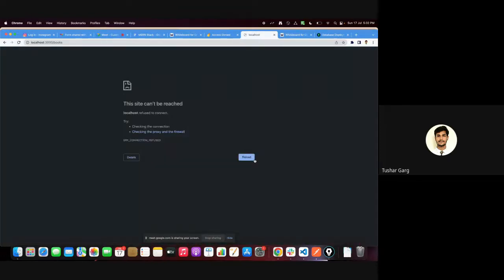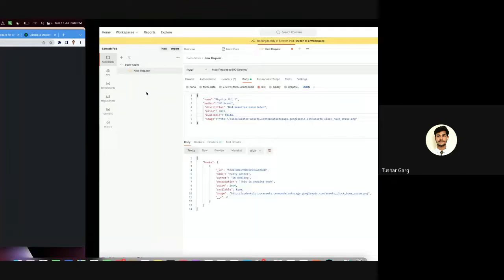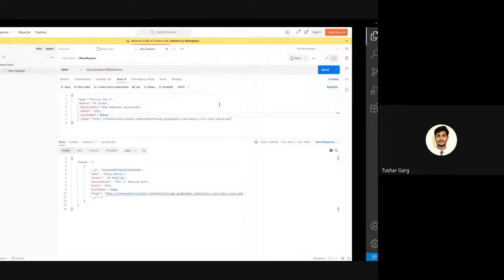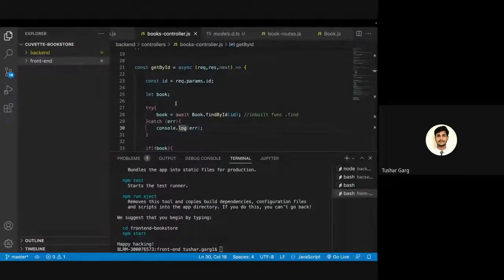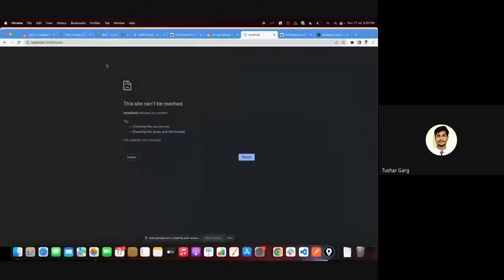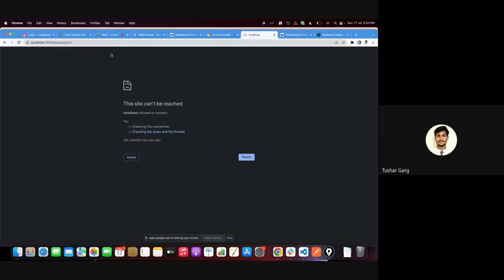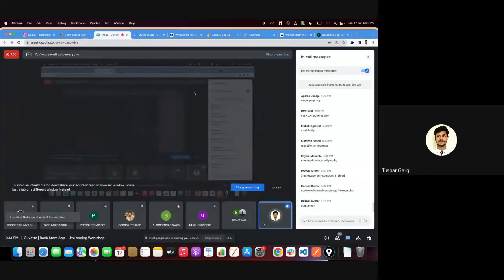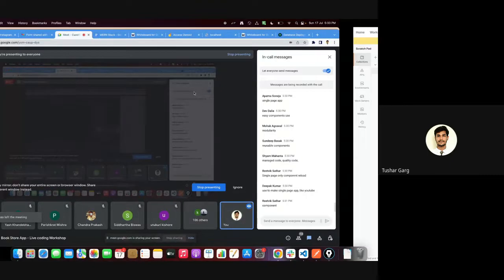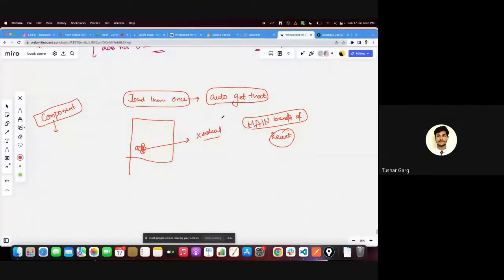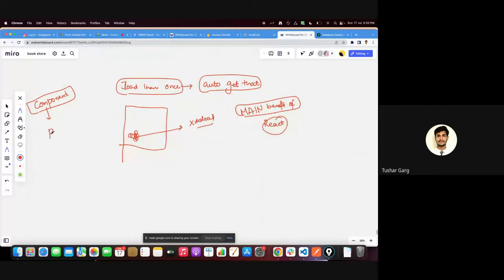Well, I think there's an issue because I have not deployed this, so I need to run the server. So that's fine, okay? So technically everything that you see is a component, okay? Slash about, right? I'll go with about part, right? I think we'll have to reload that, but that's fine, okay? So anything that you go through this is actually a component, and these components can be reused, okay?